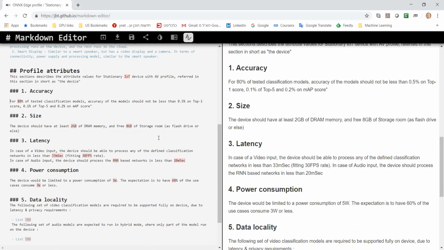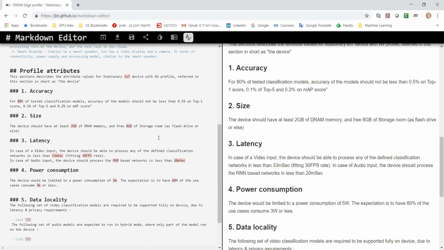Talking about compliance, this is actually a very easy thing to test on that specific device. If it's connected always to power, you just measure. The idea is to say we expect a certain amount of the models to be within some envelope, and then there is a maximum. So there might be some model that causes that device to go above this typical power consumption, but it shouldn't go above the maximum.